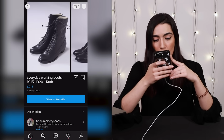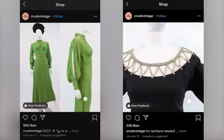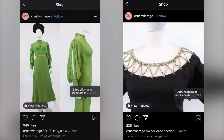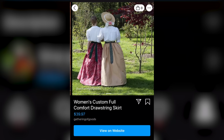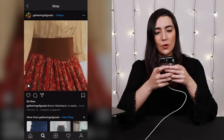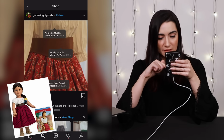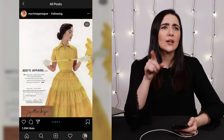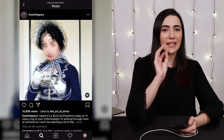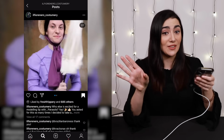Oh, these are so cool. I'm bookmarking that for myself. As well as some actually bona fide vintage dresses for sale. But what stood out to me the most was the sort of historical reenactor garb we had been seeing. Oh, here we've got a Josefina look. Yep, absolutely. This is super Josefina. Now, to be fair to Instagram, I do follow a fair amount of vintage fashion accounts, and not only vintage accounts, but like historical fashion accounts. So they're definitely justified in showing these things to me.